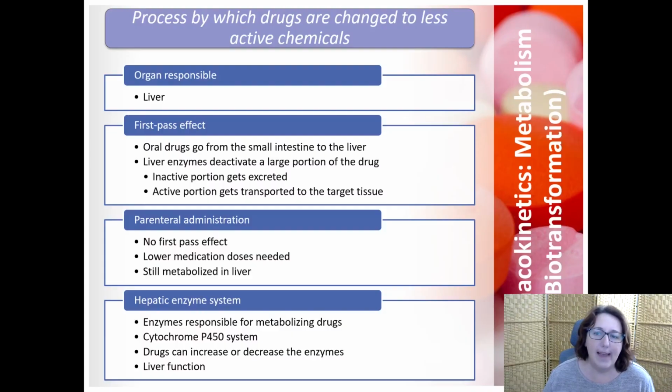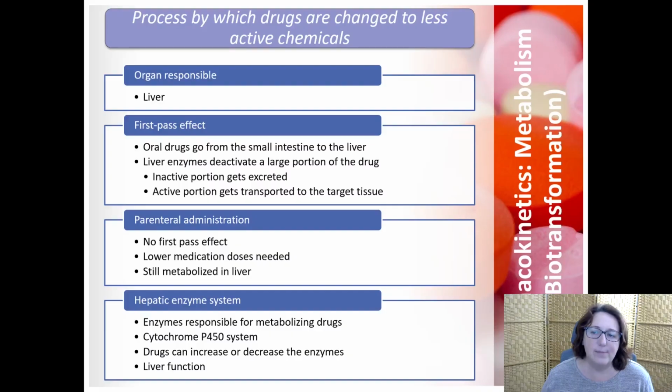We also have our hepatic enzyme system. Remember, hepatic means liver. So there are enzymes inside the liver cells that are responsible for metabolism of the drug. Cytochrome P450 is one of these enzyme systems and probably the one that we hear about most frequently. You hear about it sometimes on drug commercials on TV or the radio. Different drugs are metabolized by different enzymes.